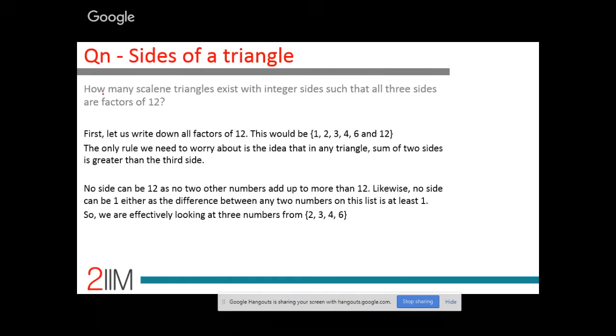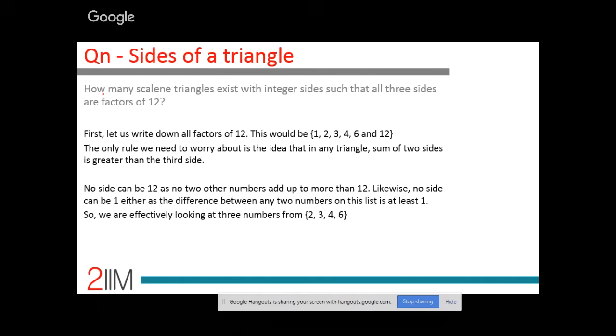And so we're dealing only with 2, 3, 4, 6. From 2, 3, 4, 6, we'll have to extract three numbers, effectively leaving out one of the numbers. So it could be 2, 3, 4; 2, 3, 6; 2, 4, 6; 3, 4, 6. These are only four possibilities, of which some might be a triangle, some might not. So 2, 3, 6, is that a triangle? That doesn't work.